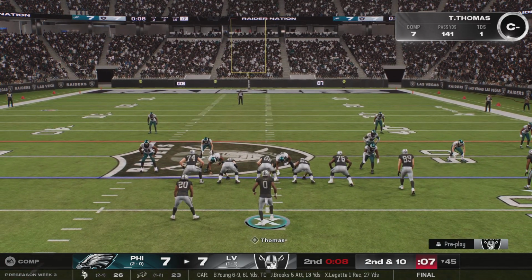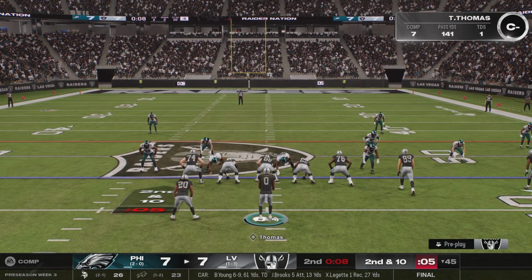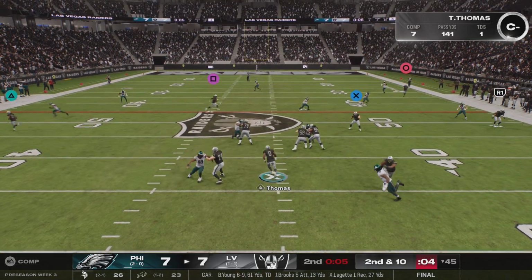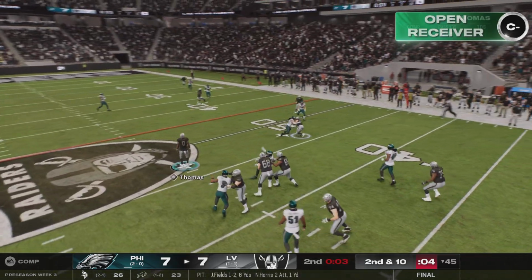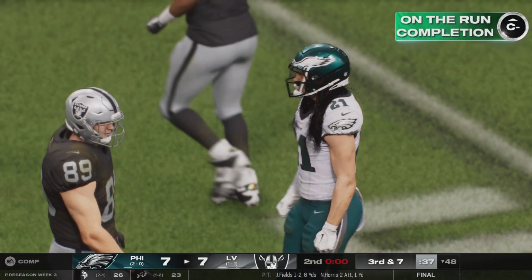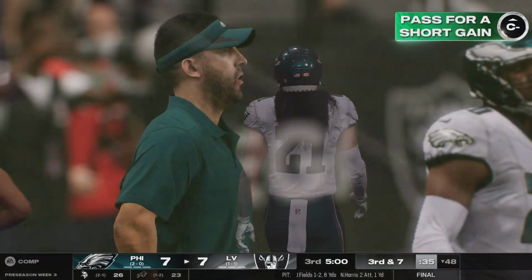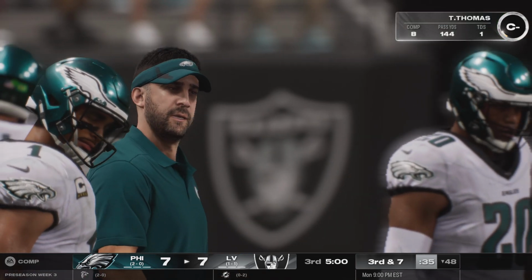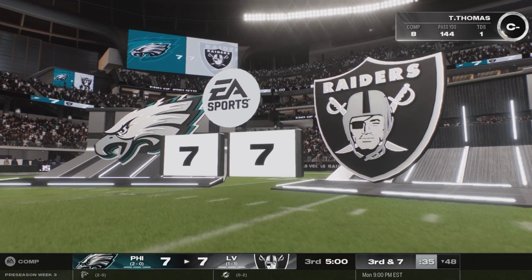Couldn't connect on first. It's 2nd down. Looking to throw. Short pass caught by his tight end. And he'll be brought down a step or 2 shy of midfield. They're going to mark him at the 48. That brings us to halftime, and these teams locked up on the scoreboard. It's a 7-7 ball game.